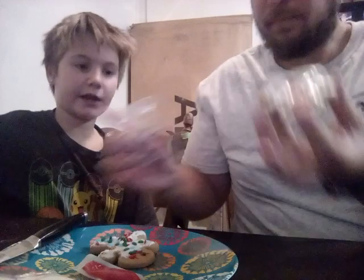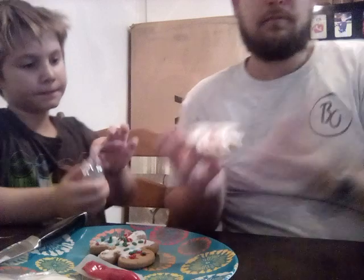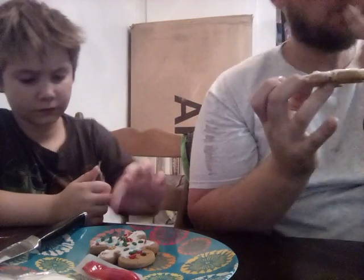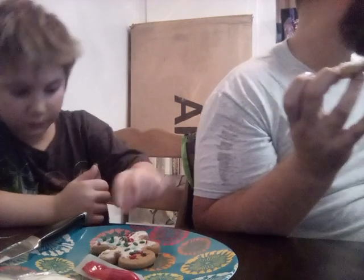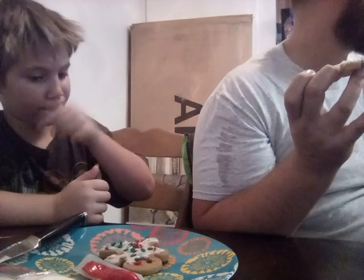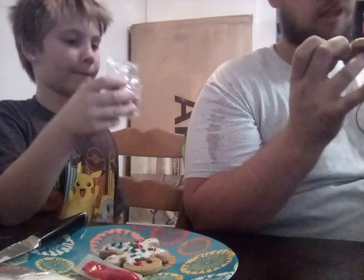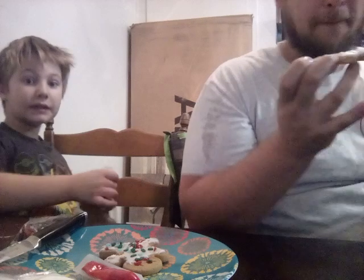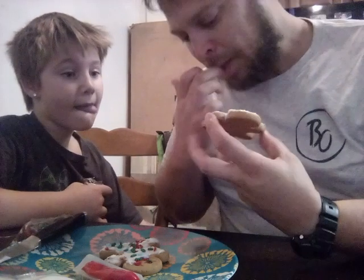Now he's going to add in his sprinkles — hold this real quick. I totally forgot I had my cake mixer, that electric mixer. Oh, that thing — yeah, it sounds so quiet though for an electric mixer. It works so well. It really sounds so quiet, I didn't even hear it. I don't know the setting. If you're gonna pause the video — okay, well, not done yet, huh?